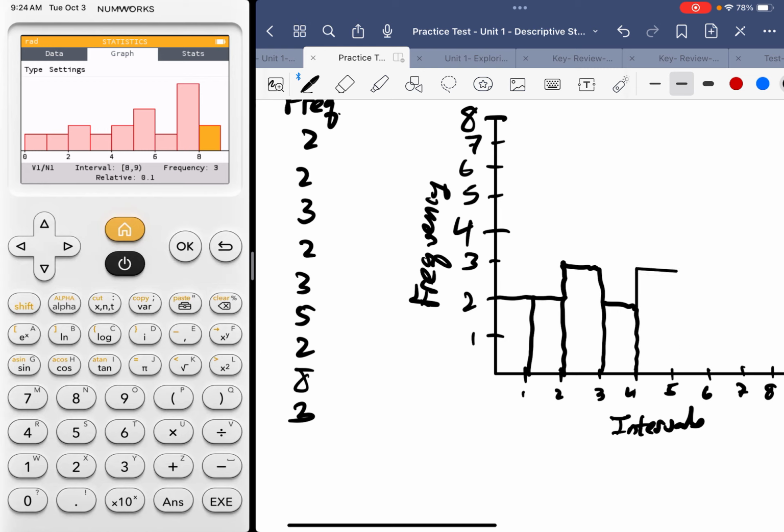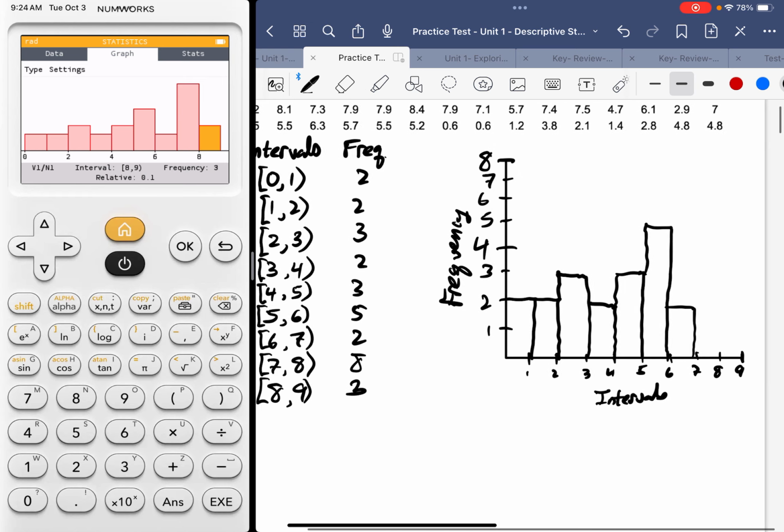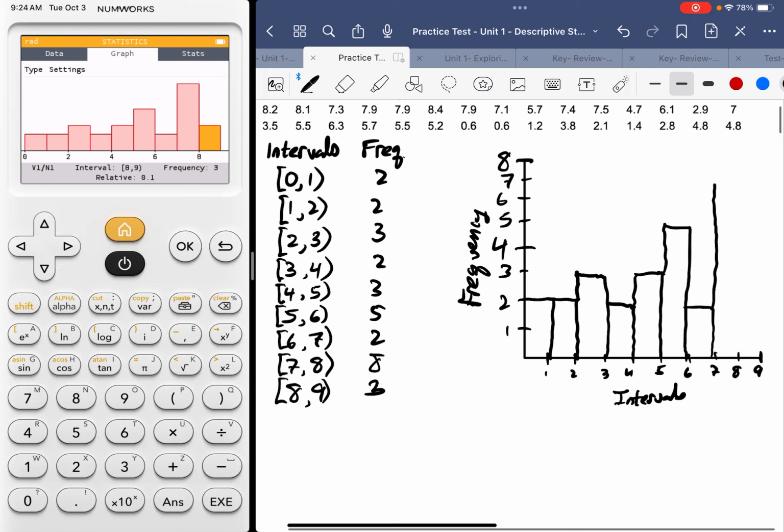Oops, look at that. Just kind of held it too long. Like Daniel Jones. 3, 5, 2. And then all the way up to 8. And 3. Now I could use the autocorrect feature to make this not look abysmal, but I know that you won't have that for the test, so I'm trying to kind of put myself in student shoes.